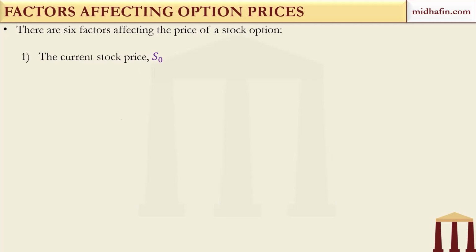However, there are other factors that also change. For one, the time to maturity is changing as the day passes. The time left to maturity decreases, and that also has an effect on the option price. Then the volatility of the underlying asset changes on a day-to-day basis, so that also has an effect on the price of the option. But the current stock price is the most important factor. It leads to the largest change in the option price that you will observe.